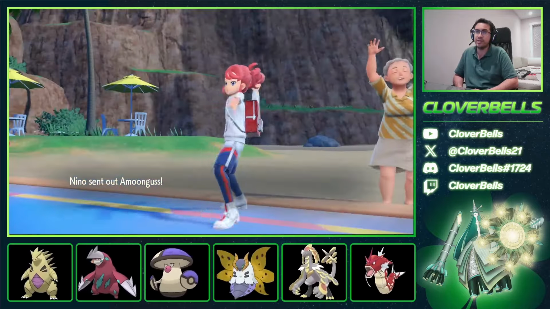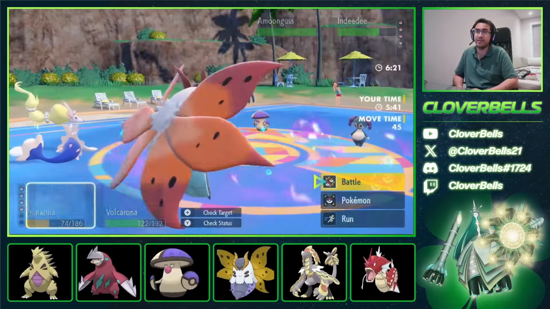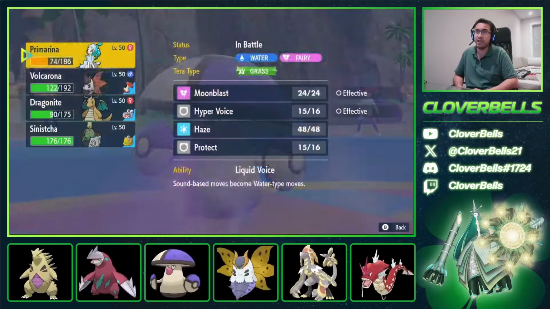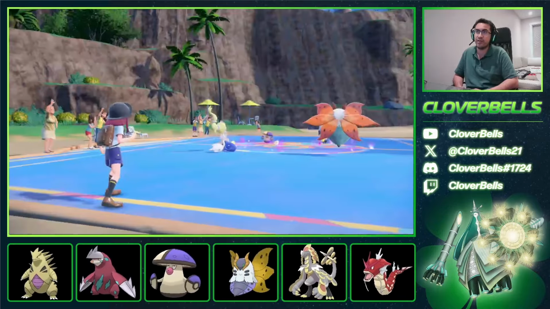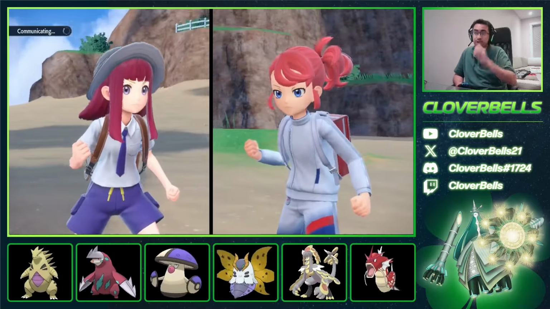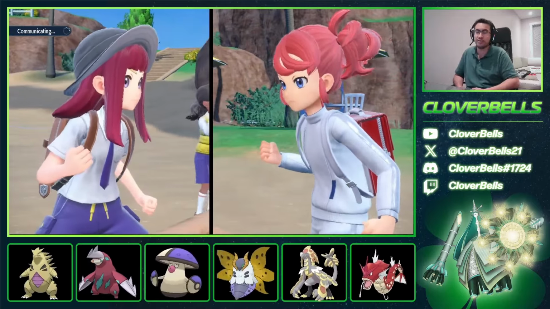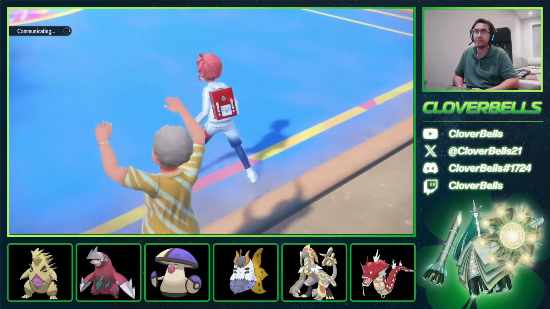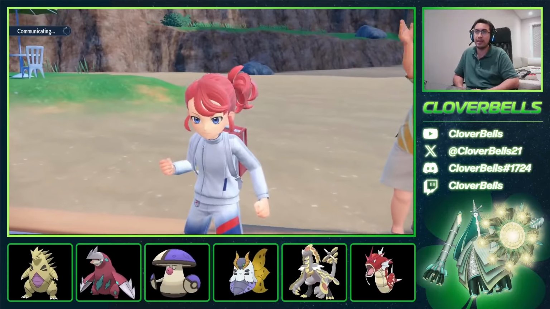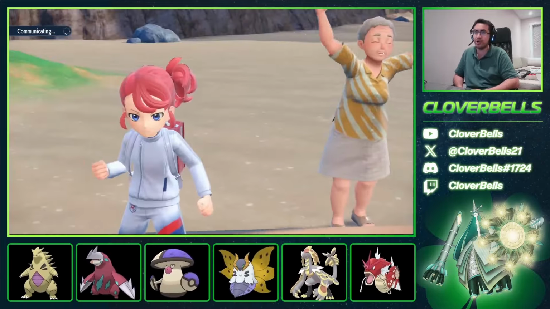Alright, there's the Amoongus. Alright, so now he's got 2 passive mons on the field, so this is not good for him. And it's only 1 turn of Trick Room left, so let's go ahead and go into the Sinistcha now. And let's just protect the Volcarona, and then we will have stalled out our Trick Room. And then we kill the Indeedee, so he can't do the Trick Room again. If he goes for Spore, he goes for Spore next turn. That's okay. Because at least the Trick Room will have been gone. And then we can just redirect with our Sinistcha anyway. So we're in a good spot here.